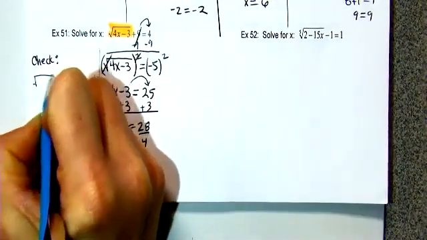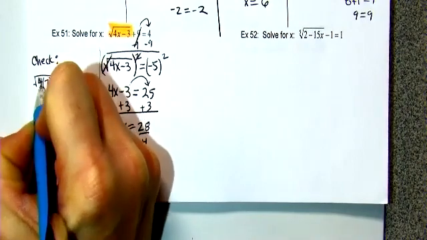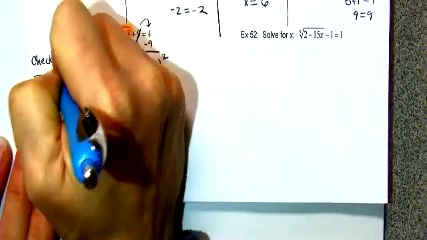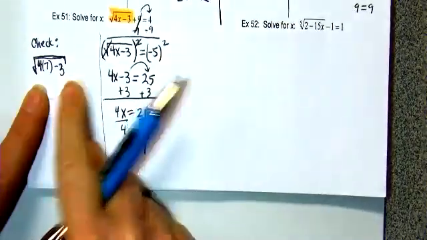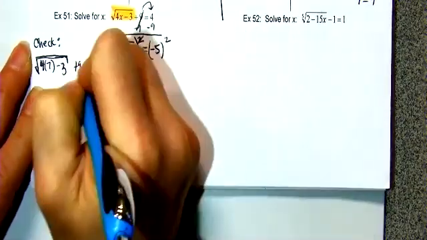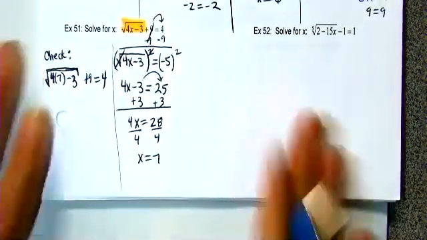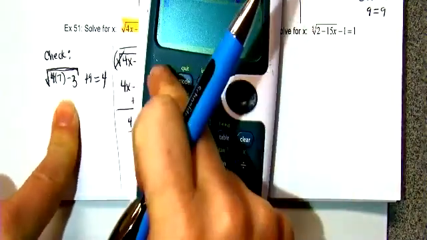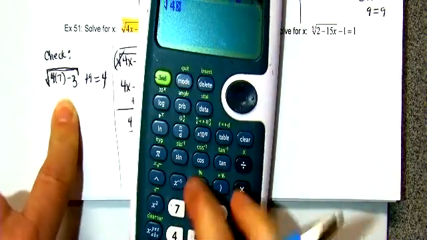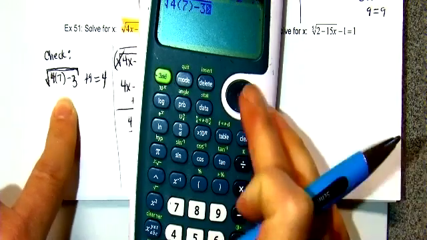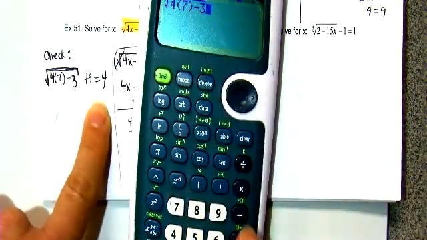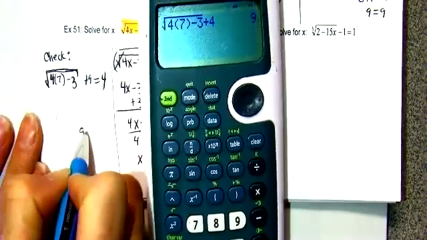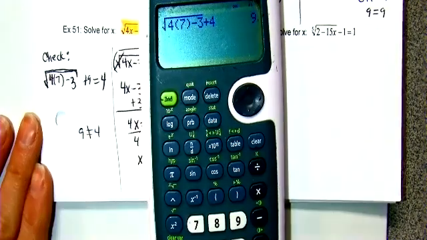So we have the square root of 4 times 7 minus 3. And then I'm going to put a little mark on the ends just to show that the radical is ending. And then I have plus 9 on the outside of the radical equals 4. Boy, my writing's not very good on that. So we have second, 4 times 7 minus 3, and then make sure you arrow out from underneath the radical and then type in plus 4 if you're not doing the math yourself. And so that would be 9 equals 4, which is not a true statement.